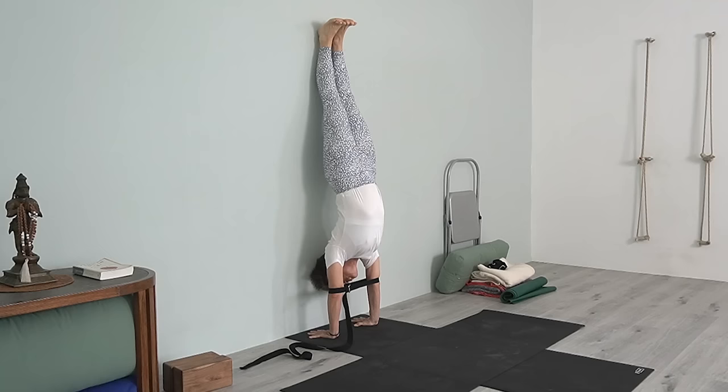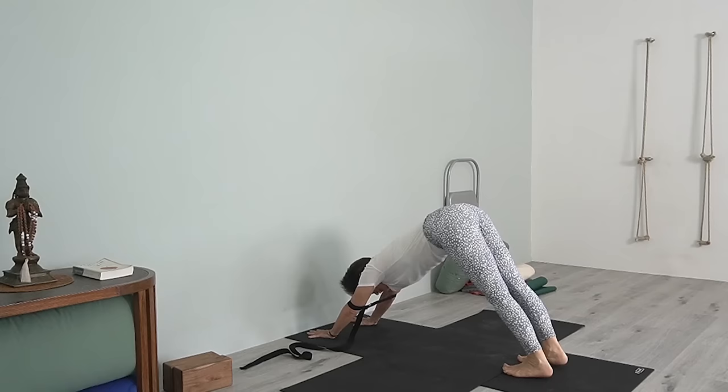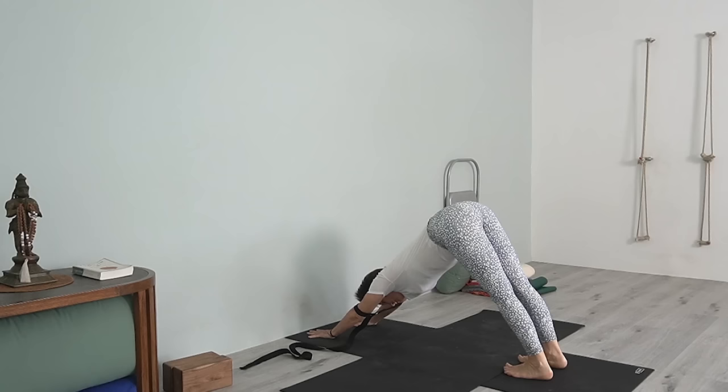Remember how we were on the block in Dandasana. So the legs, thighs are moving away from you. One leg down, and then the other. Come into Adho Mukha Svanasana, downward dog. And then come into Uttanasana.